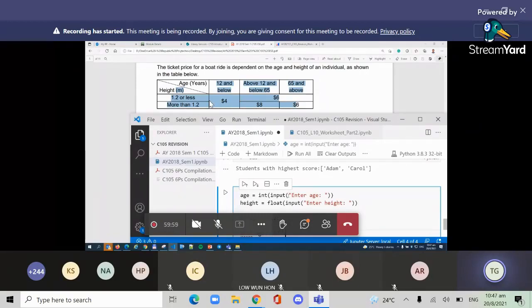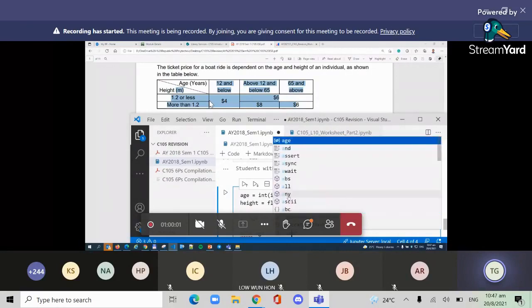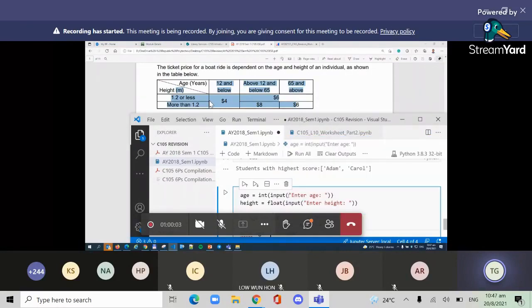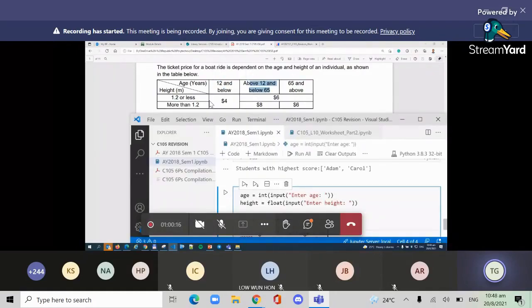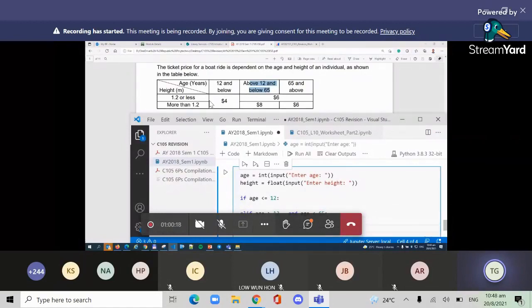More than 12, and age strictly less than 65. So here, notice this is 12 and below, between 12 and 65, not inclusive. And I'll do the else part also first. All right, I'll code this first.